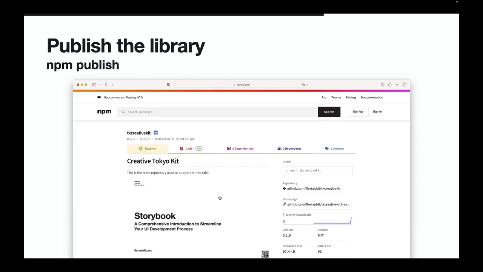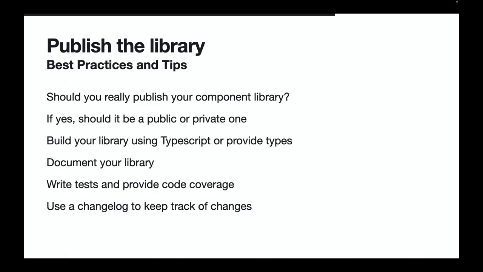and your library is on npm for people to download. Best practices for publishing the library. So first question is, should you really publish the library? That might be overkill. If yes, do you want a public or a private library? Do you want this to be accessible for everyone, or is it just a library for your organization? In that case, it will be a private library. I recommend you use TypeScript. It's good for developer experience.